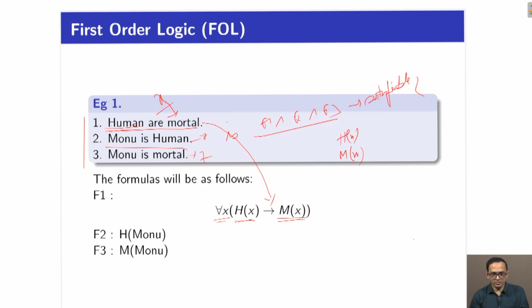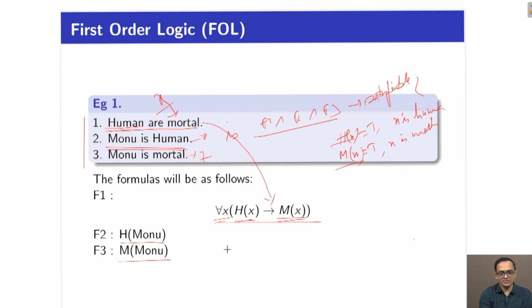But with first order logic, when you have these predicates and quantifiers, you can do this. I have already shown you how to model humans are mortal. I take 2 predicates H(x) and M(x). H(x) equal to true means x is human, and M(x) true means x is mortal, and false otherwise. With this I have modeled this, and then Monu is human, I can just write H(Monu), which is true effectively, and M(Monu), Monu is mortal.